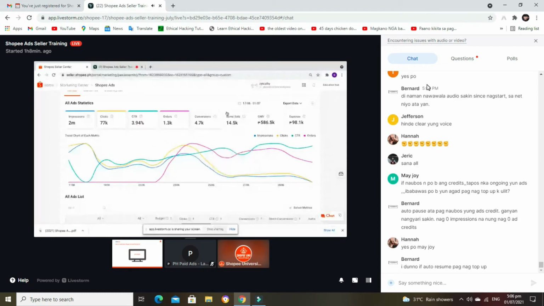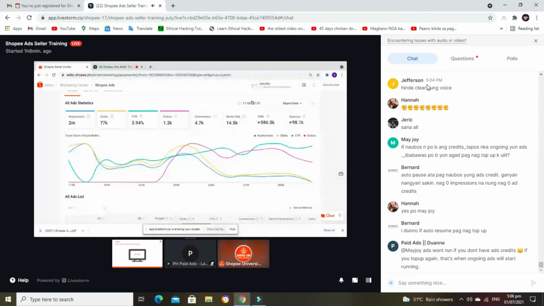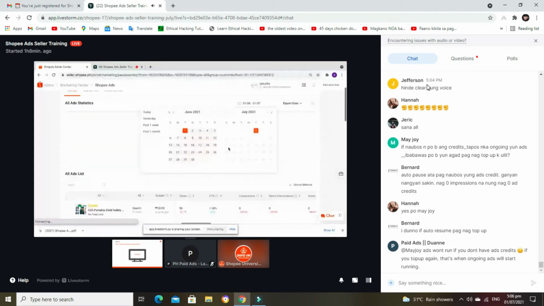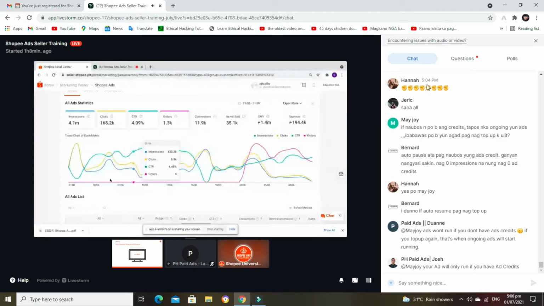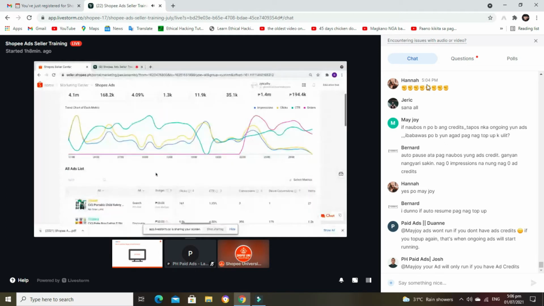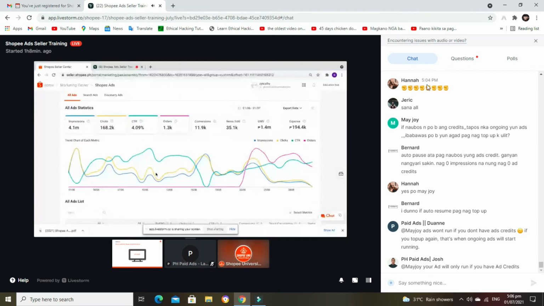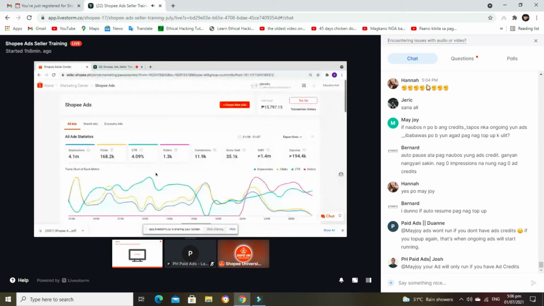So, for example, seller ako, gusto ko makita yung monthly performance ng ad ng shop ko. From June 1 to July 1, gusto ko makita yung impressions, click, CTR, and order. Lalabas dyan. So, again, ito po yung isa sa mga underrated features ng ating seller center. Most sellers kasi they don't really know how to use this.